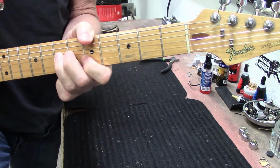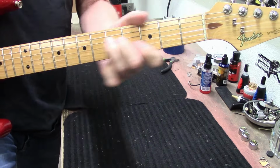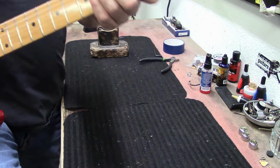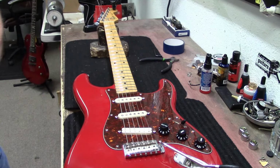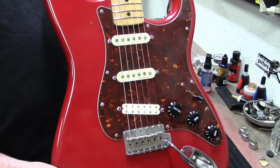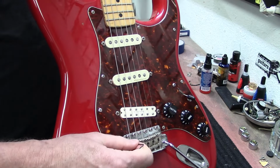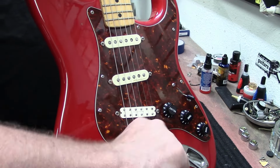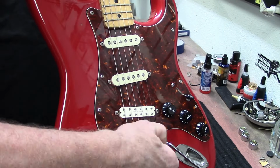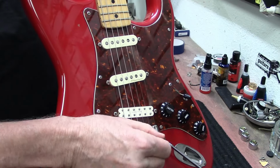Might have that truss rod a little too tight. Yeah, I might have that truss rod a little too tight. I don't want to pull the neck off of it again. But what I can do is raise the saddles just a little bit. There we go. Just gonna raise them just a little, half a turn. There we go.